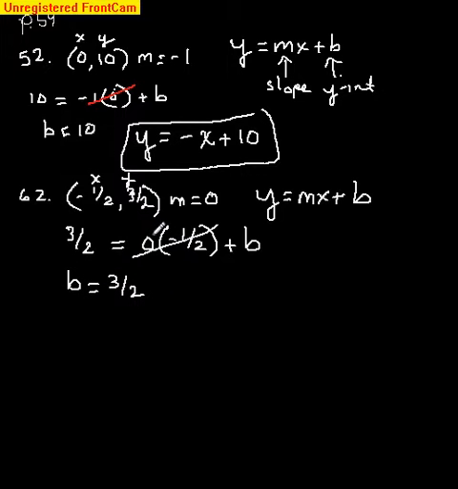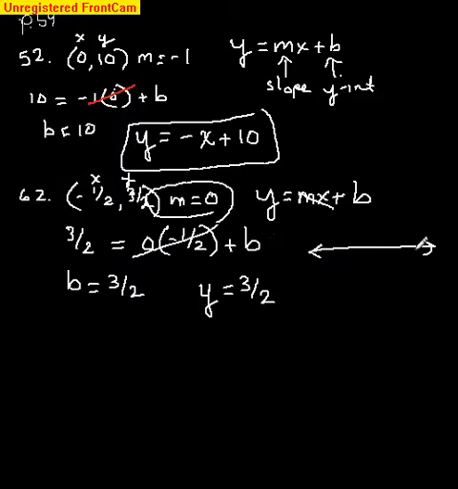And when you go to write this equation, if your slope is 0, just remember it's a horizontal line. It's going to pass through the y-intercept at 3/2. So you don't have a slope, so if you put it in y equals mx plus b, this term would just be gone, and you just have y equals b, so it's 3/2. So again, when you see a slope of 0, it's a horizontal line, and it's going to pass through the y point right here, 3/2. You could have just looked at the point, knowing the slope is 0, it has to cross through y at 3/2. So that's your answer to that.